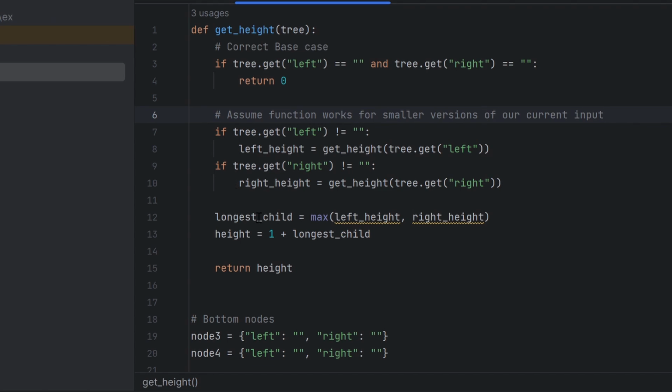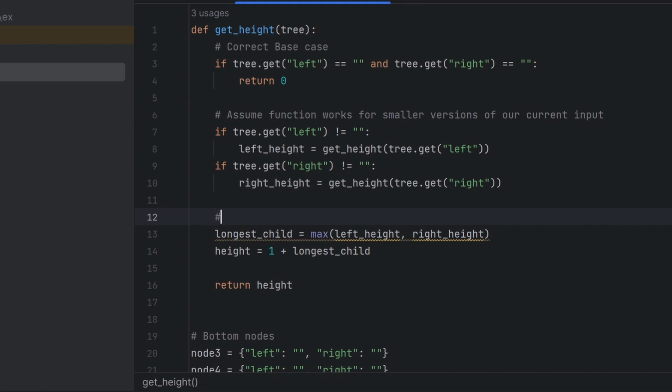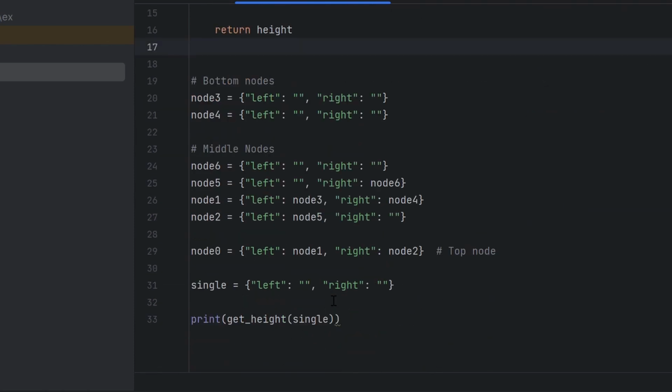And then, knowing that, use that information and relate the output of the function for smaller inputs to the current inputs, which we did exactly here. We related that by saying it's the maximum of the output of the function for the left child and the right child plus 1, which we can test it now.